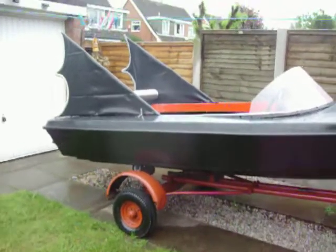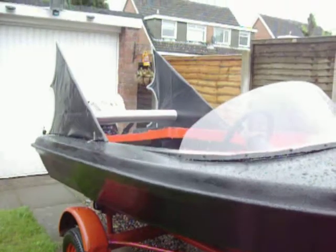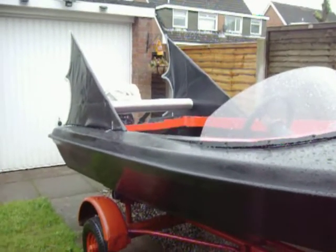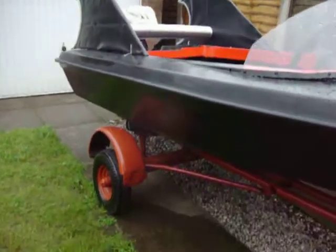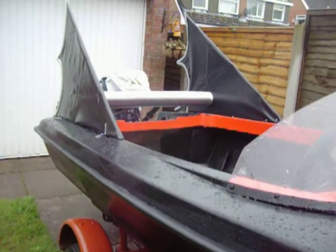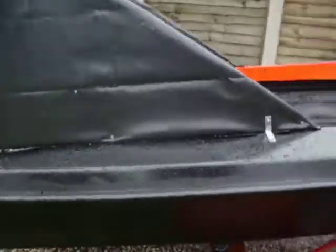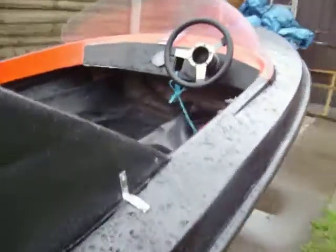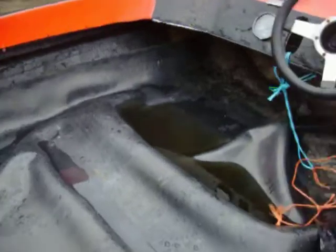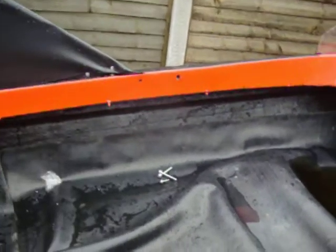There's the fins. I'm starting to work on a bit of detail now. I put this bit of tubing there at the back to stabilise the fins also, and it makes it look quite cool. I'm going to make it like exhausts or something. Got some rubber that we're going to use for the floor to make it all watertight and waterproof. Then we've got the edging to do.